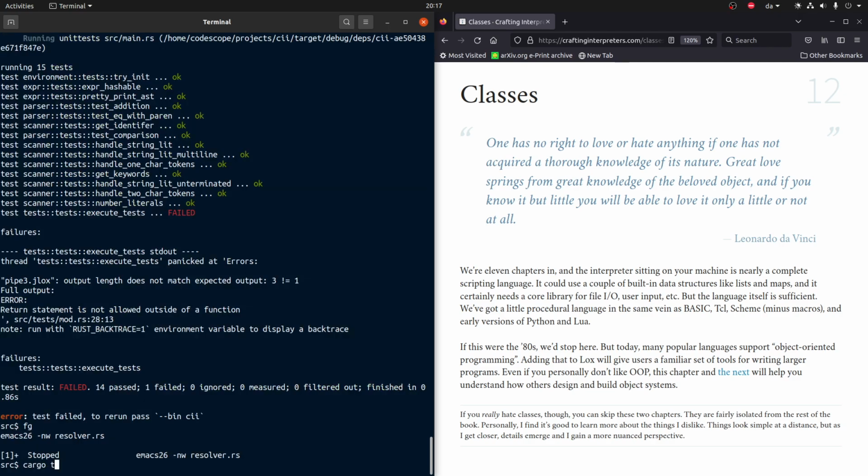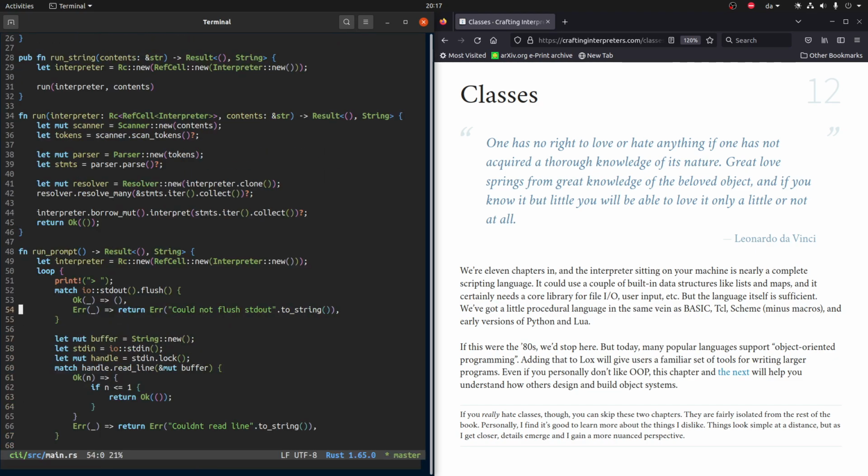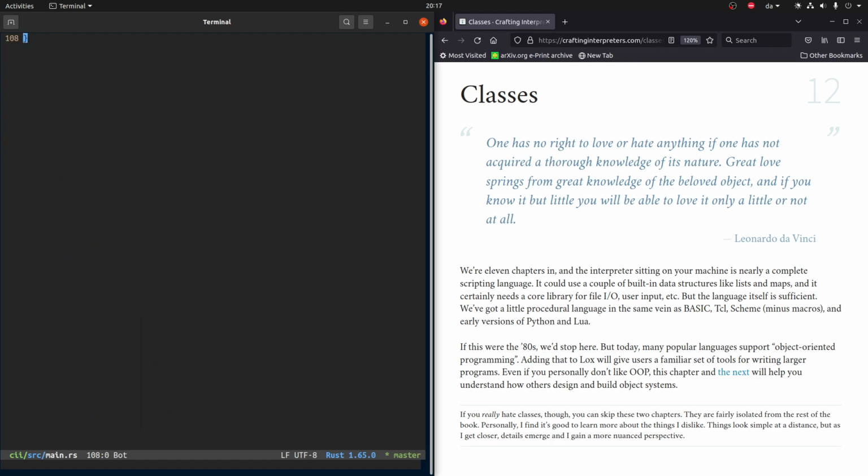Am I missing something super obvious? Ah. It's because we use print line, I guess.